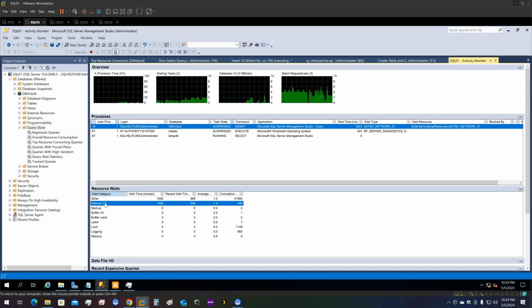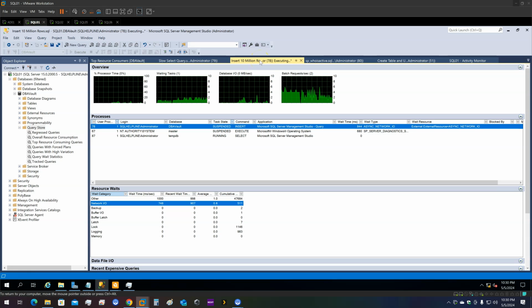This is also an indicator of why your queries are slow. For example, if you have slow queries and you see the network IO is huge, then most probably even if you try to optimize the queries, or increase the resources, it won't matter, because one of the underlying infrastructure resources is slow.